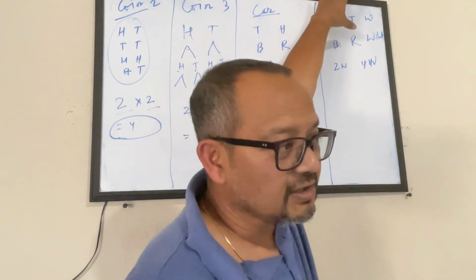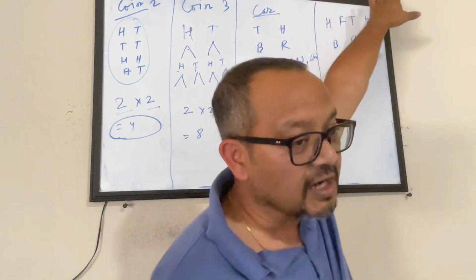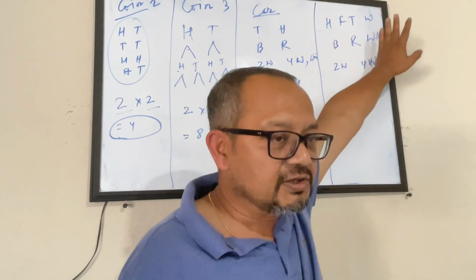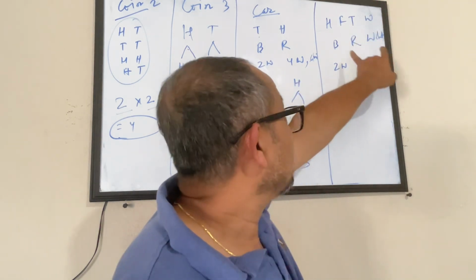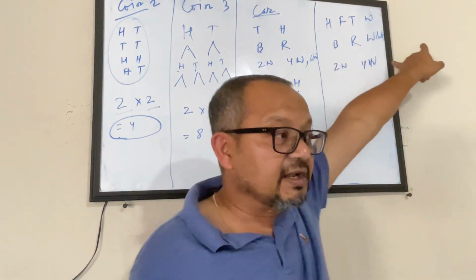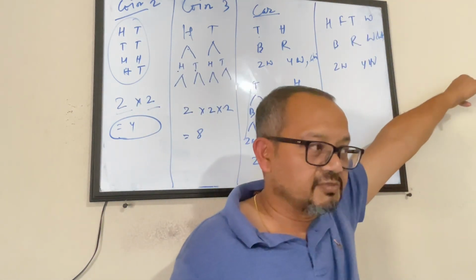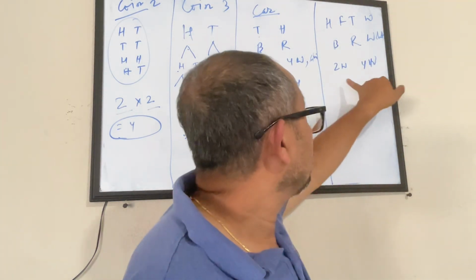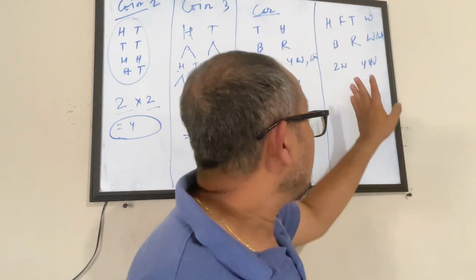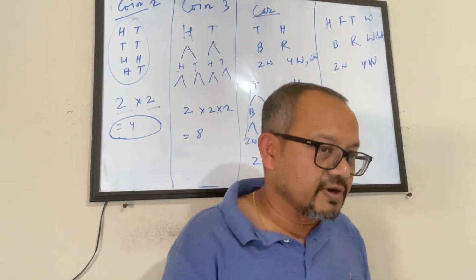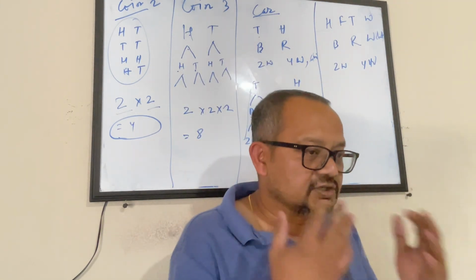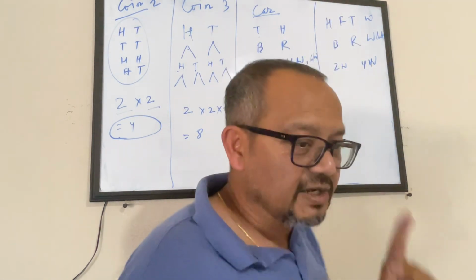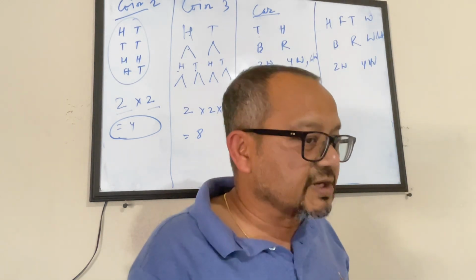I have nailed it down to these 4 car brands: Honda, Ford, Toyota, or Volkswagen. I'll choose one of the 4 brands. Then I have 3 color options available from these brands: black, red, and white. And among these, I can go for a 2-wheel drive or a 4-wheel drive. So I can go for Honda, black color, with 2-wheel drive. That is one of my options. I want to know how many total options I have.